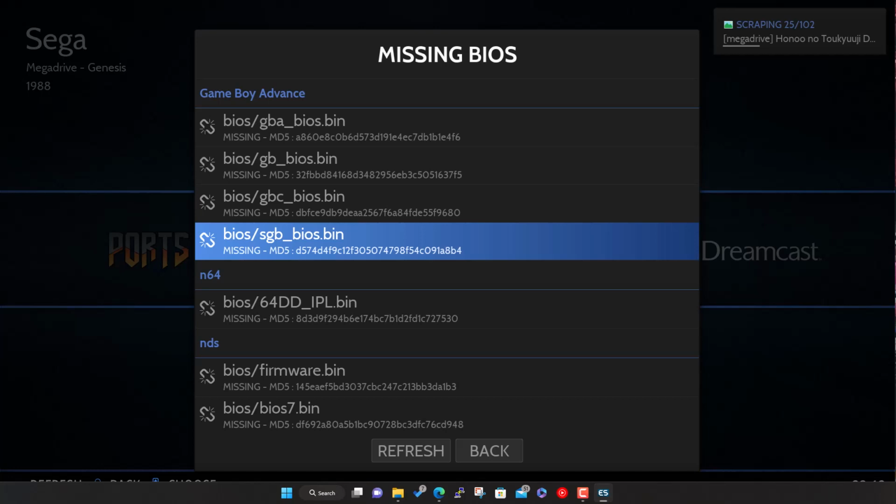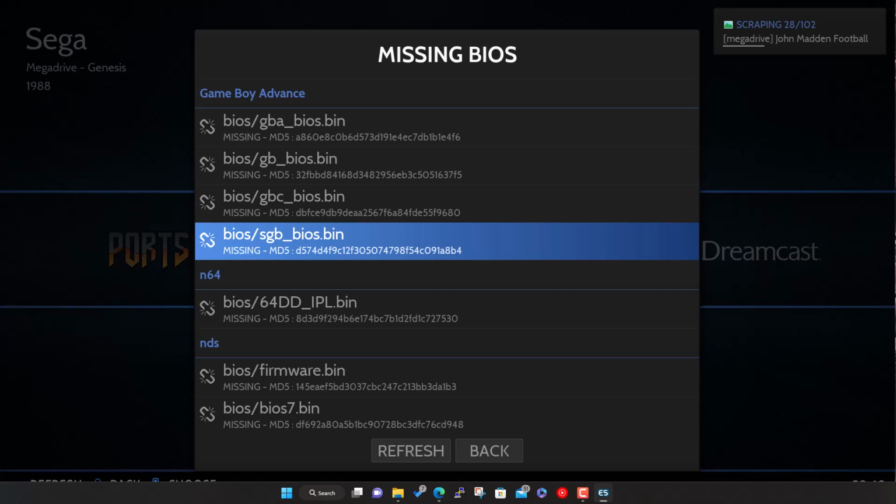For those that don't know, if you've got a file, you can run an algorithm against it, because at the end of the day, all data is just a whole bunch of zeros and ones. If you run an algorithm against it, you get an answer from all those zeros and ones. It's almost like a fingerprint of what the file looks like, and that's what this big long number is, the MD5 hash as they call it. So you could have a BIOS file that's the right size, the right name, looks right, but it may not be the right version if that fingerprint doesn't match. So this uses that fingerprint to make sure you have exactly the right file.